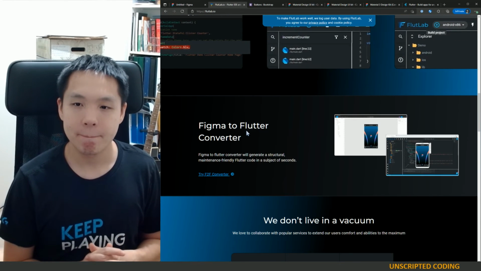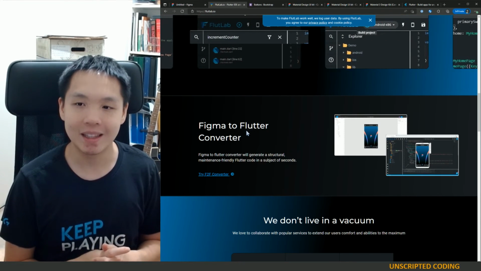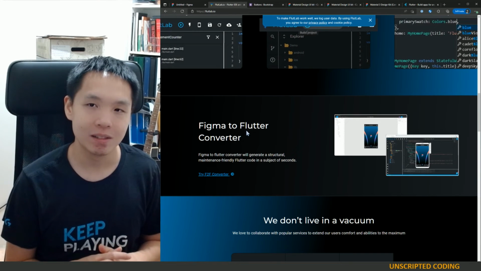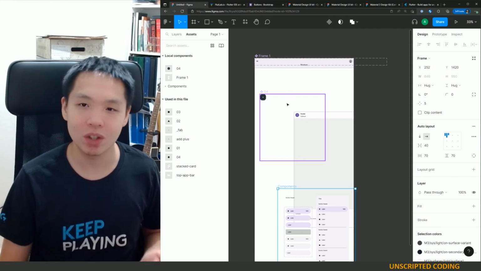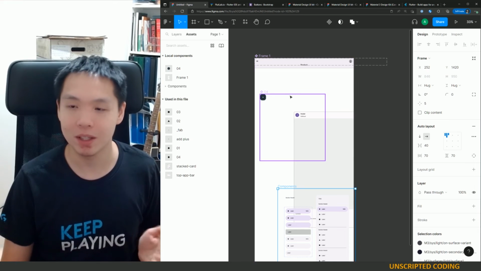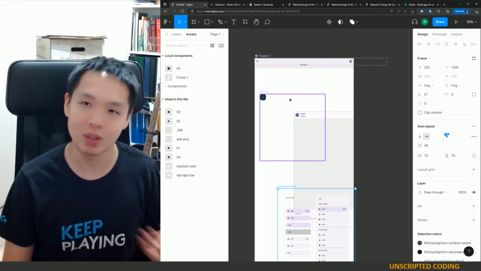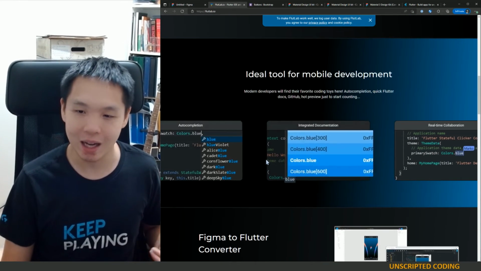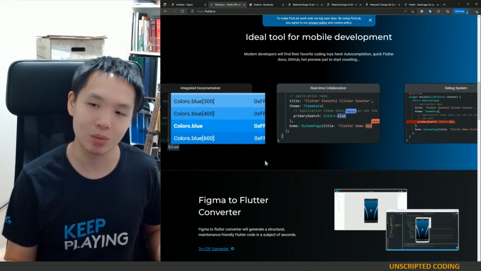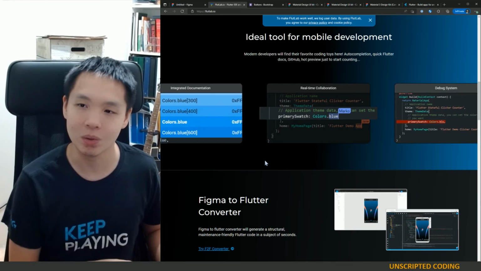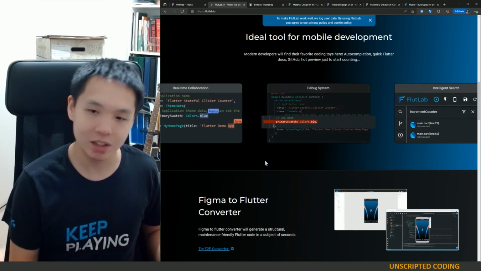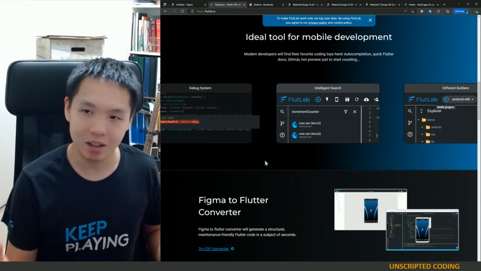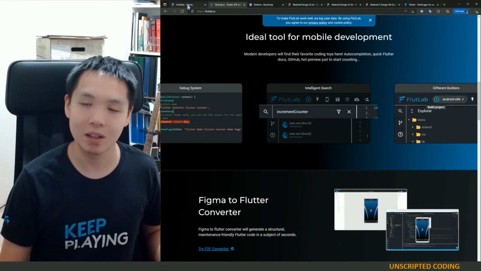I'm rethinking that now because it was such a struggle for me, and I understand it might not be a struggle once you get used to it, once you use it a lot, but it's such a struggle for me that I actually think it's easier for me to write the code, the Flutter code, and change the color and change the design in the code rather than in Figma.